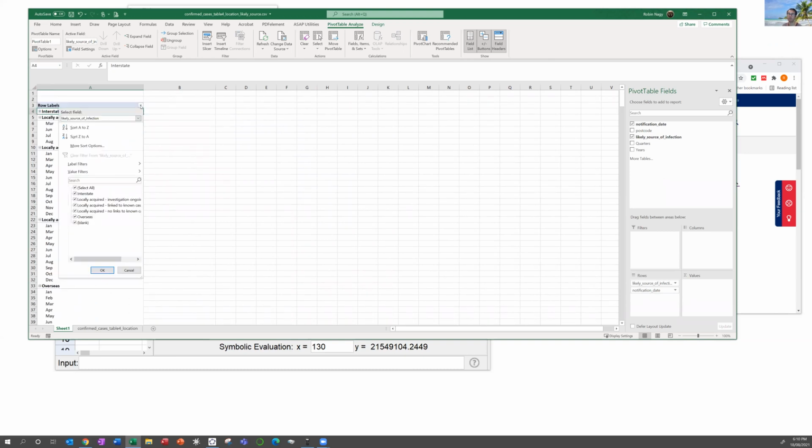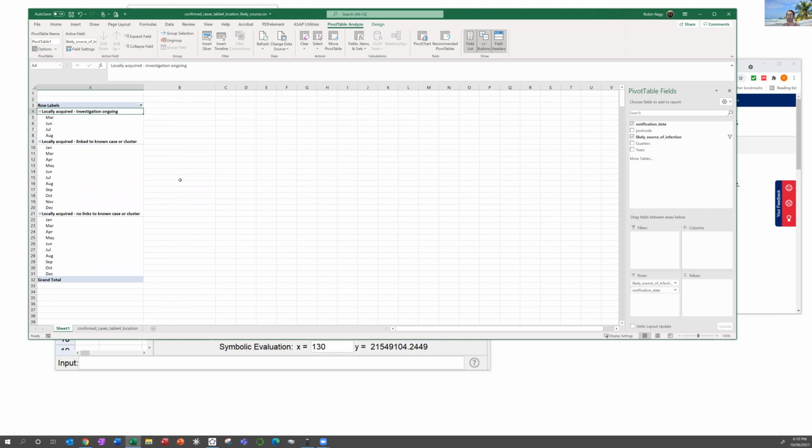So let's just see what we can do here. We can filter and we can just go locally acquired, links to known cases, investigation ongoing, and no links to known cases. I want to basically see all of the locally acquired cases.